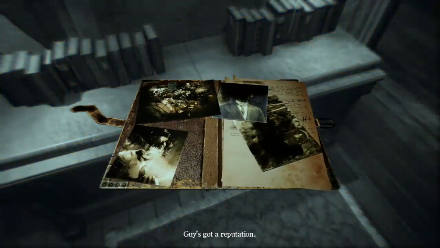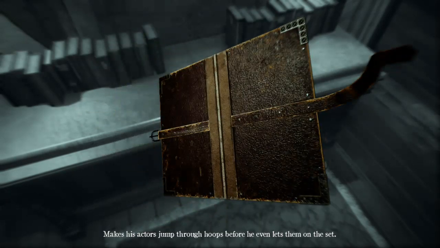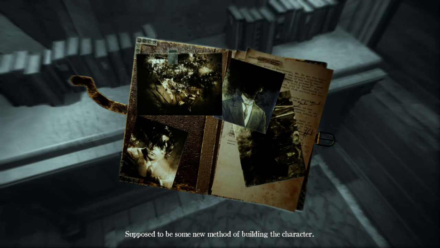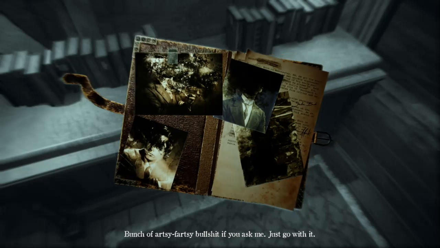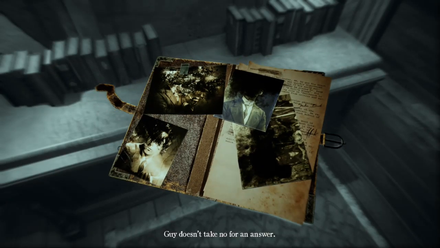Okay. Guy's got a reputation. Makes his actors jump through hoops before he even lets him on the set. Supposed to be some new method of building the character. Bunch of artsy-fartsy bullshit, if you ask me. Just go with it. Guy doesn't take no for an answer.